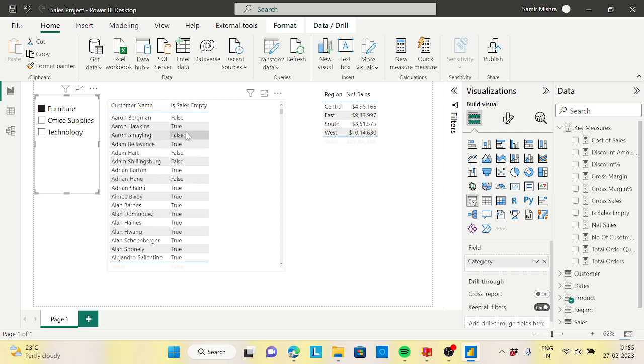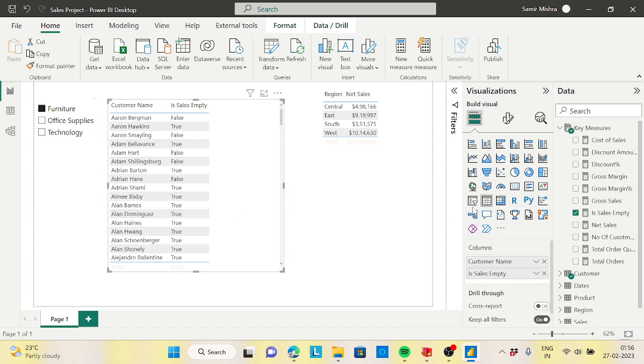So wherever there is a true, the sales entries for that customer are not there in the sales table. If we can filter the customer name based on is sales empty equals false, then we can solve the problem, right? So let's convert it back into a slicer.